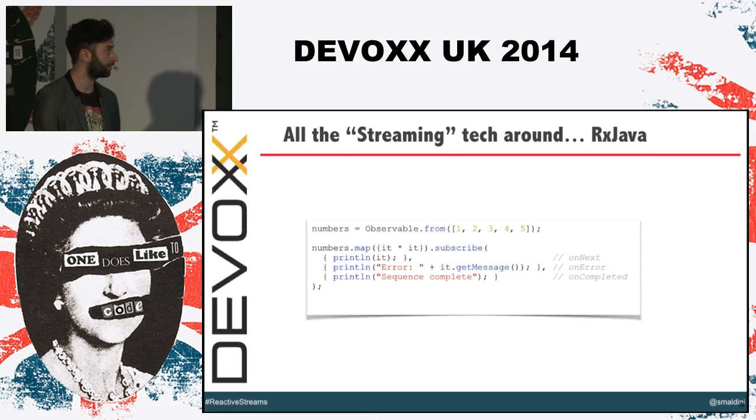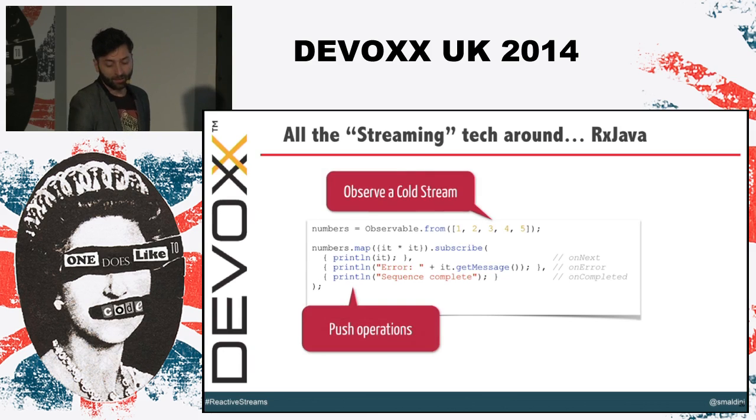before a quick example. So what you do usually with RxJava is just using the observable API to transform an iterable or whatever you want to transform. That supports also hot streams. It's not necessarily a cold stream. It's just in that case I observe a cold stream. And then you attach a subscriber, which are push operation for on next signal, on complete signal, and on error signal.